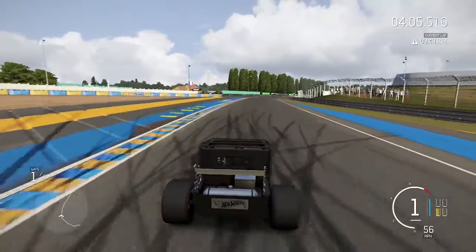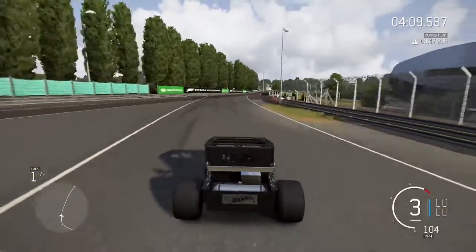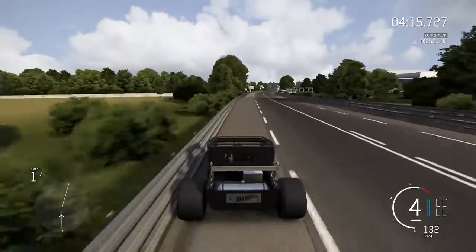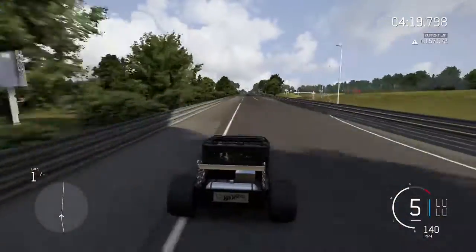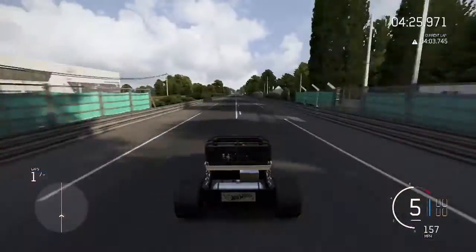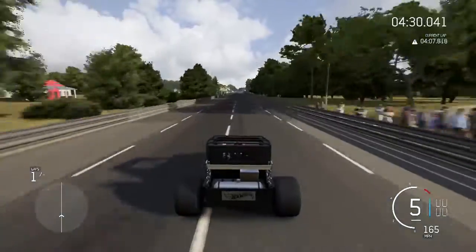Alright, immediately off the line, wheel spin. In the second gear. In the third gear. In the fourth gear. Oh, no. Oh, I may be a bad driver. Fifth gear seems okay. I think we're good. Alright, come on, there's 165.